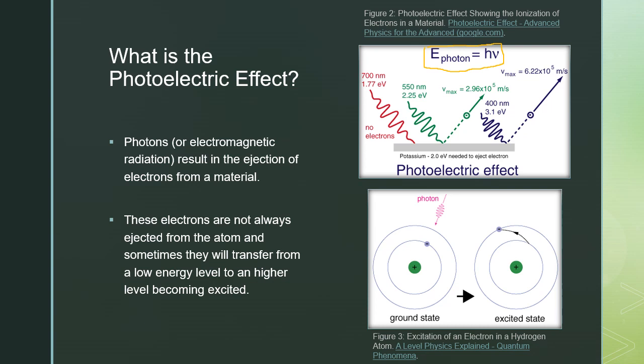material. Electrons are not always ejected from the atom, however, as you can see in the bottom diagram. A photon is in the midst of striking an electron on the first energy level of this atom. However, the photon does not contain enough energy to completely remove the electron from the atom. In this case, the electron absorbs the energy from the photon and uses it to ascend to the next energy level. This is what is known as an excited state electron, and it will be vital in our understanding of photosynthesis later on in the lecture.